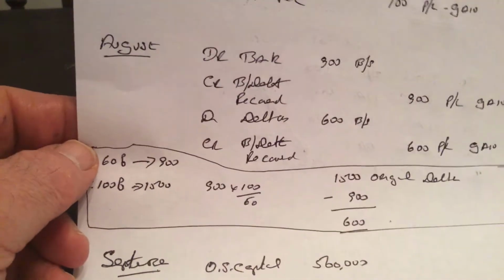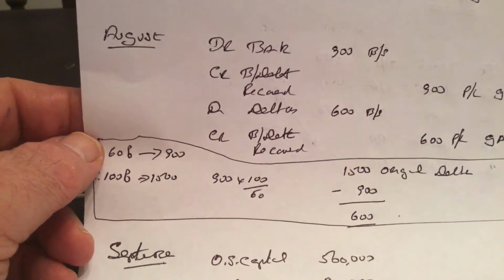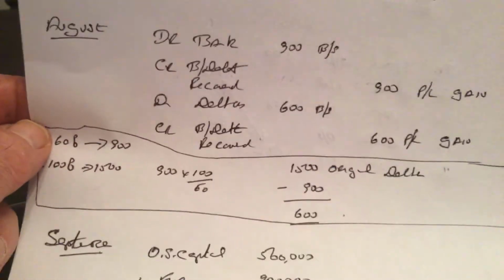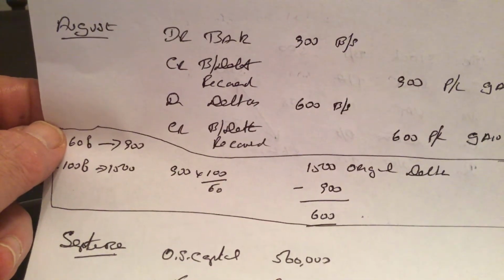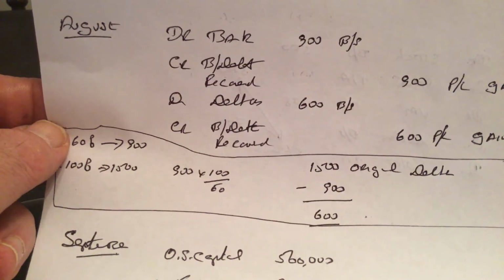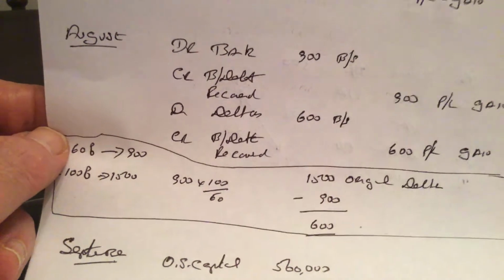We go on now and we look at August. A payment of 900 was received from J. Barry, a debtor whose debt had been previously written off. So he's not in the accounts at all. This represents 60% of the original debt, and Barry has undertaken to pay the remainder of the debt.